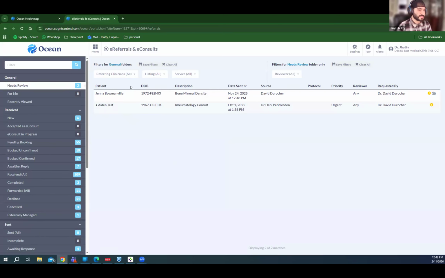So you don't have to send a brand new referral for the same patient. I am going through a lot of stuff here, so I hope this is coming through, but there's even more snazzy features with Ocean. I don't want to go through them all because clinics kind of pick and choose what's best for them. But these were some useful features that I find most clinicians use.